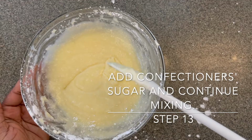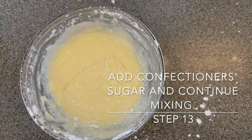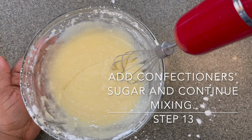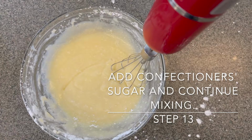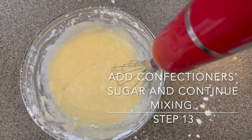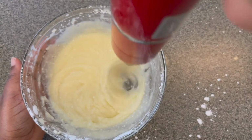that might be stuck to the side of your bowl. And as you can see, my hand mixture works perfectly fine using my hands, but I'm going to go ahead and bring my electric whisk back in here so I can froth this up just a little bit more and make this cream cheese frosting a little bit lighter and fluffier, and that I get from using my electric mixer as opposed to just my hand mixture.